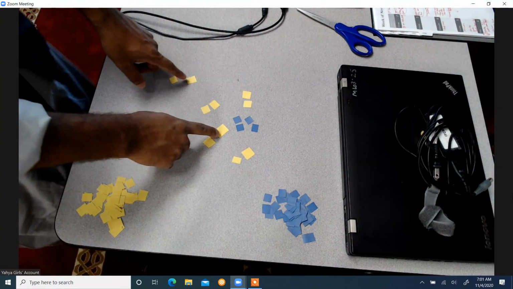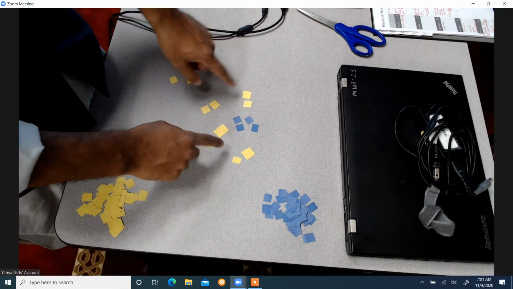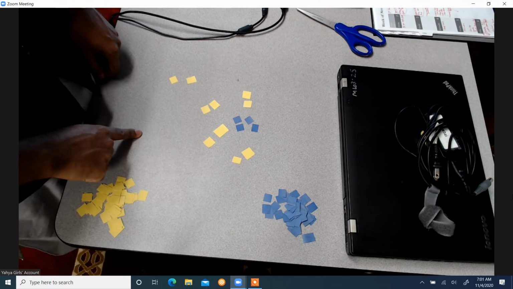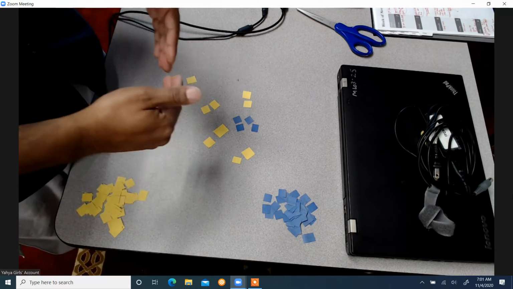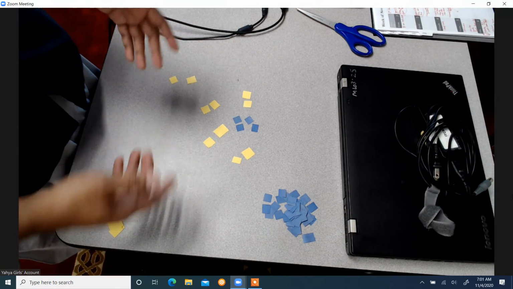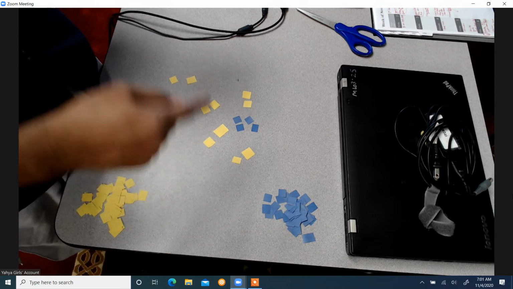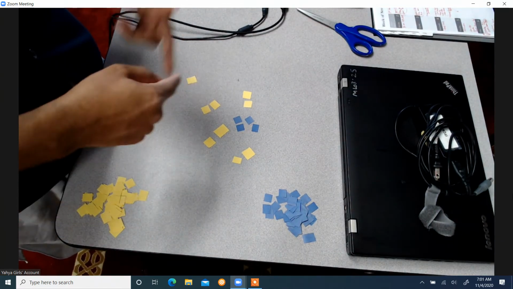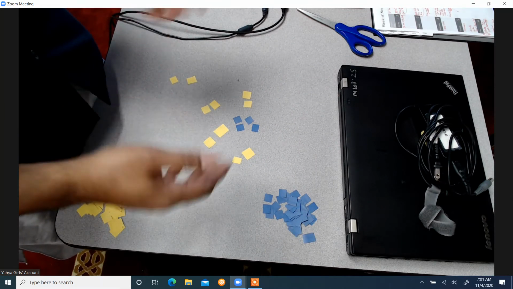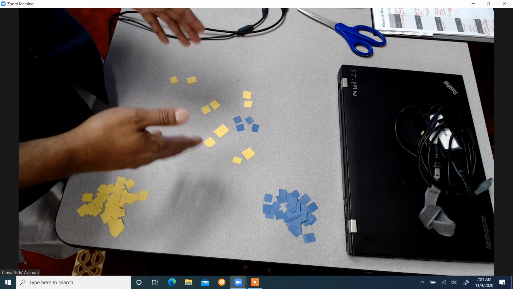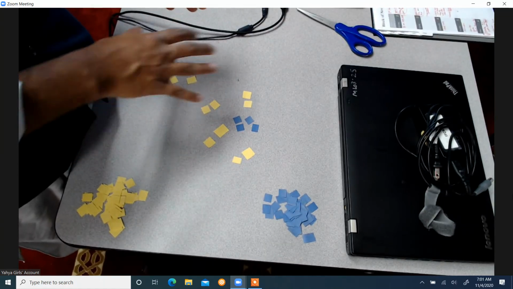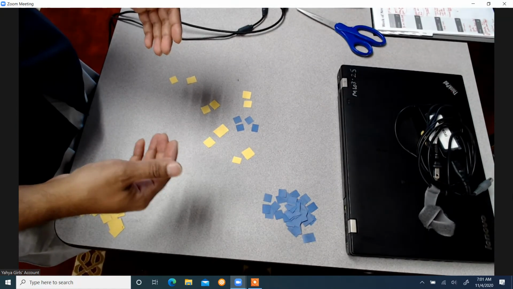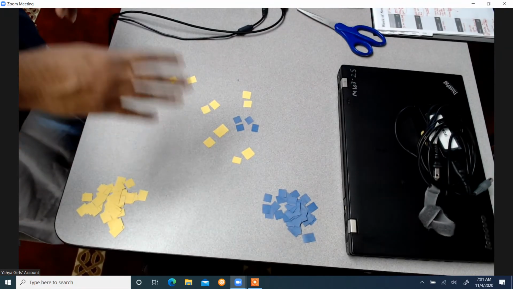So the yellow moths are going to produce 1 more yellow moth, and the blue moths are going to produce 1 more blue moth. So this is the idea. Now again, the bird comes back, and same thing: it's going to eat 4 blue moths and 3 yellow moths. Afterwards, each of the moths that's left is going to produce 1 more just like itself. So that's the idea. This is how you do this activity.